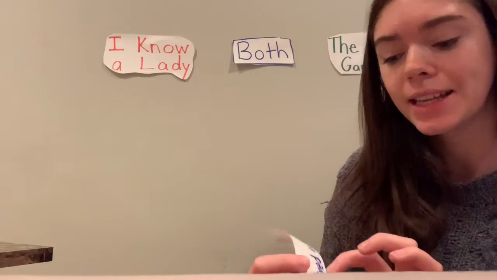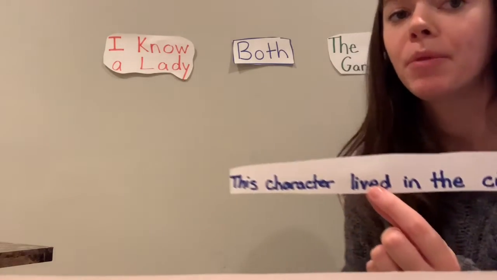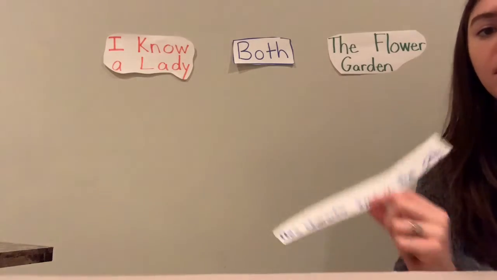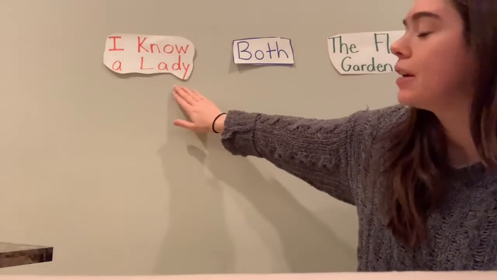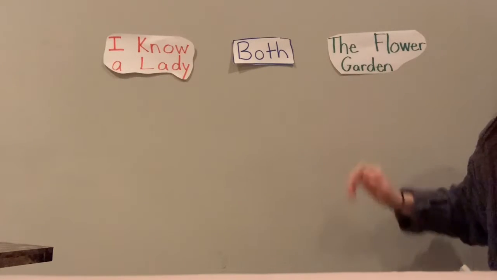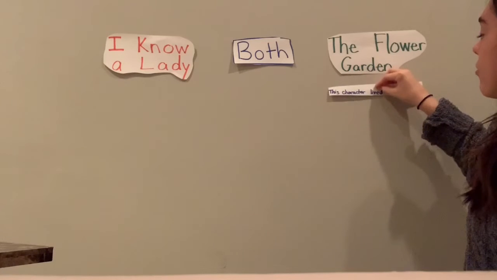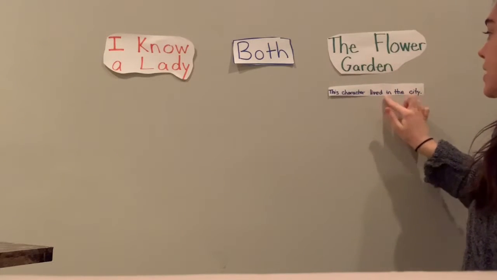So the first sentence says, this character lived in a city. Do you remember which character lived in a city? Was it the old lady from I Know a Lady, or is it the young girl from the Flower Garden? That's right, it was the young girl from the Flower Garden. She lived in the city.